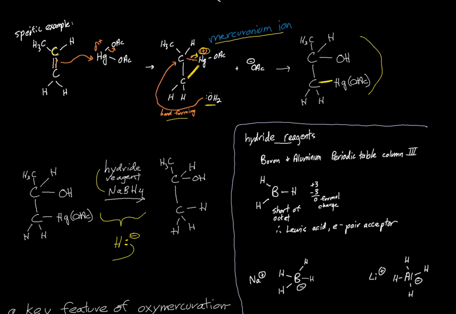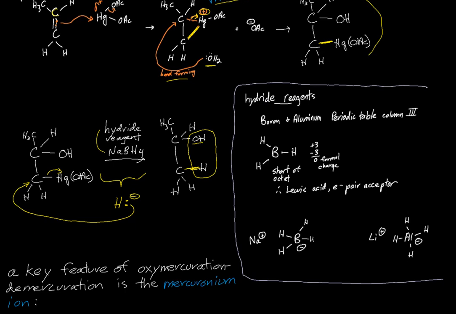So the arrow pushing for this is effectively an H- nucleophile displacing the mercury reagent, leading to this new bond, as we see here. And the final alcohol product, the net addition of water, notice the alkene is gone, and exclusively we get the OH adding to what was the more substituted carbon.